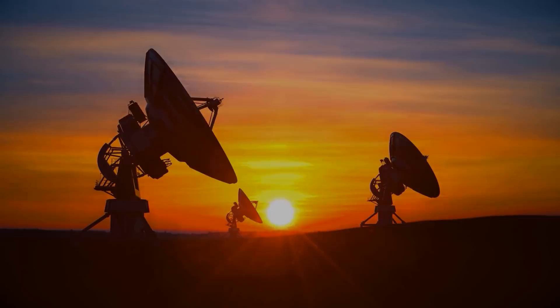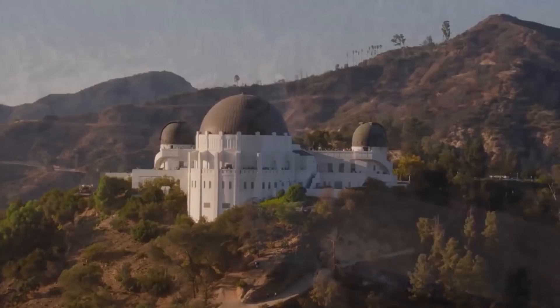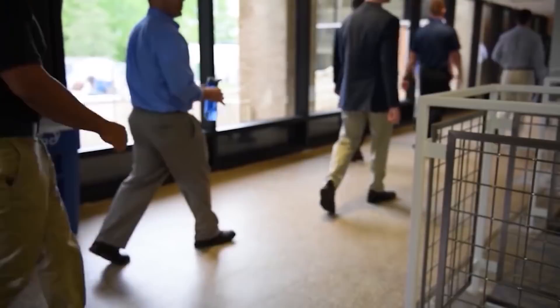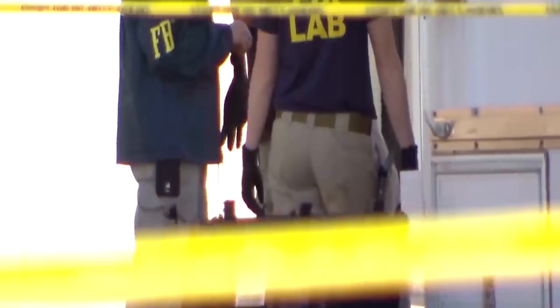The National Solar Observatory, NSO, is an observatory located in New Mexico that specializes in solar observation. On September 6, 2018, this observatory was suddenly swarmed by FBI agents. Workers at the observatory were surprised to receive these unannounced visitors, but were even more surprised at what they were told: this observatory is being shut down due to a credible security risk. Workers were then ordered to return home immediately. They were told that the FBI would answer no questions due to security. A cordon was formed around the observatory, many agents were placed around the site for 24-hour surveillance, and a military Black Hawk helicopter was even sent to the site.